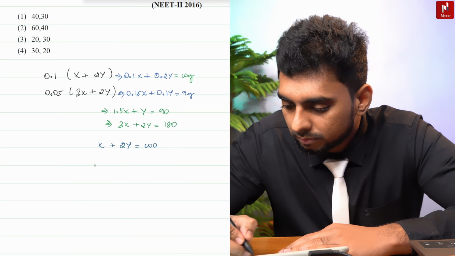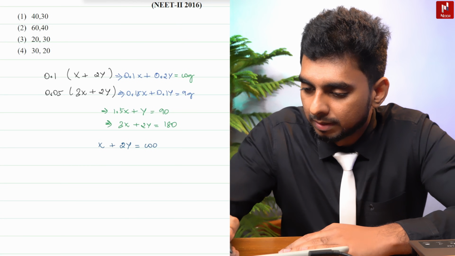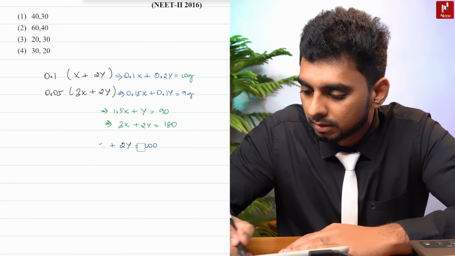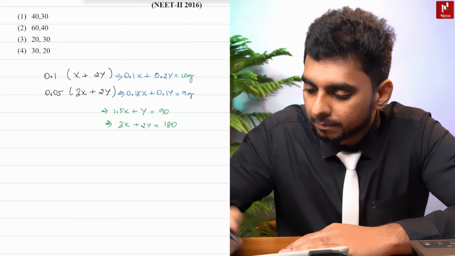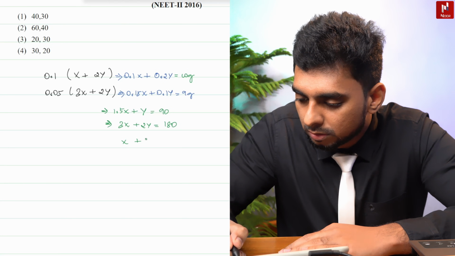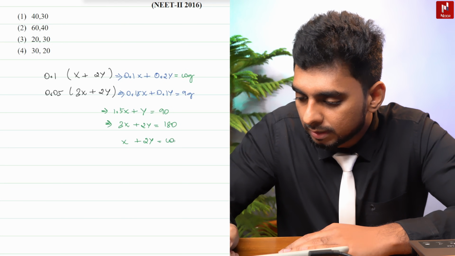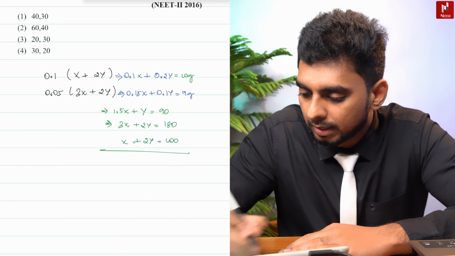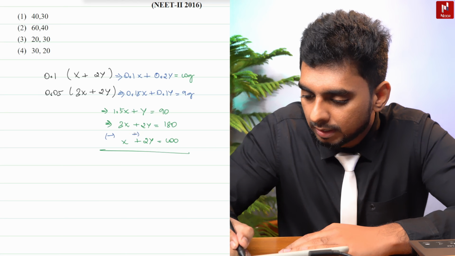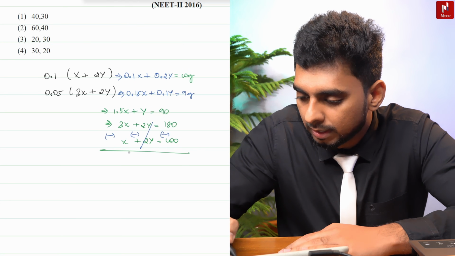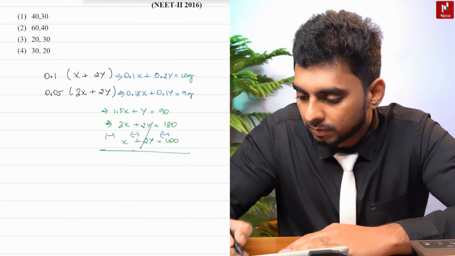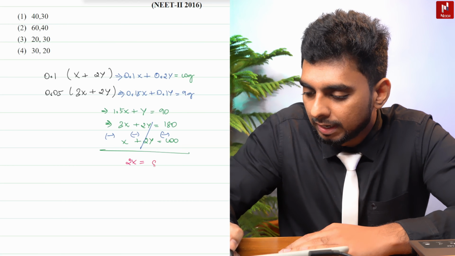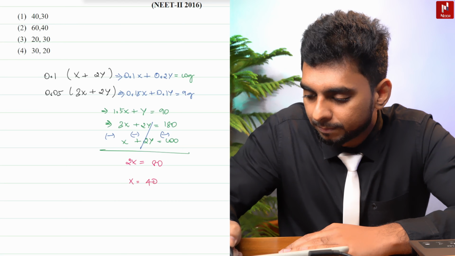If I just do the solving, I'll end up getting the answer, isn't it? So here you'll have X plus 2Y, that will give you 100. Got it? I'll just have to solve this one to get the answer. If I do solve this one, let me make the signs negative. Y will get cancelled out, and then I'll just be left with 2X, which will give you 180 minus 100, that will be 80. X should be 40, right?